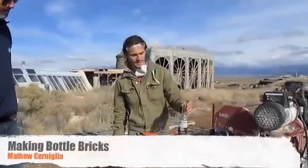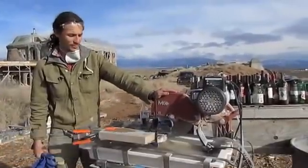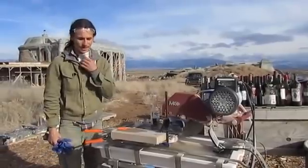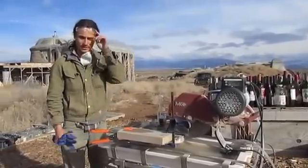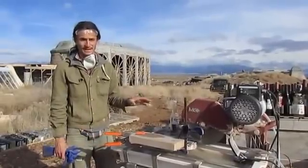We're going to start off with your basic Corona bottle and a tile saw — a wet saw — that you would use just to cut regular tiles. Now, since we're working with glass, the three things you want to have on you are protection: your dust mask, your glasses, and a good pair of gloves for your hands, because there are particles around and you don't want to get anything on you.